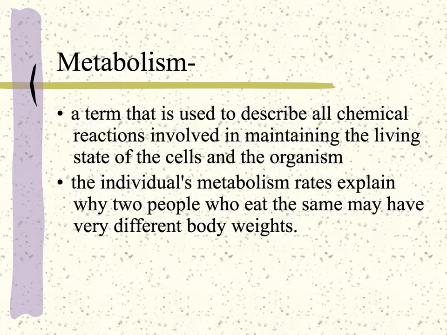So we talked about the basal metabolic rate, but what is metabolism in general? Metabolism is a term that is used to describe all chemical reactions involved in maintaining the living state of the cells and the organism. The individual's metabolism rate explains why two people who eat the same may have very different body weights. Do you guys remember what part of the body regulates metabolism through its hormone secretions? That's right, it's the thyroid gland.